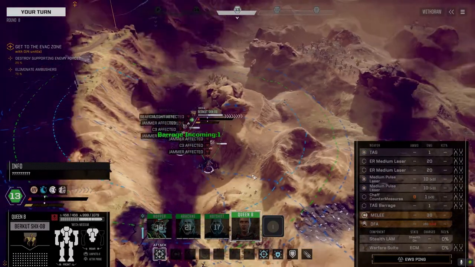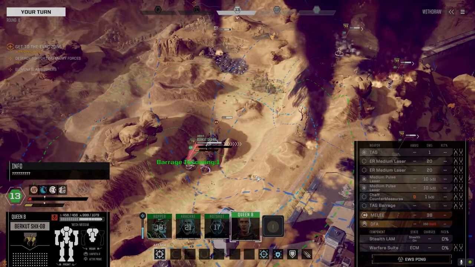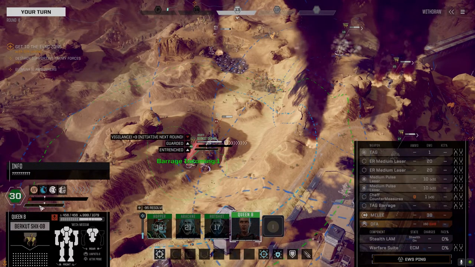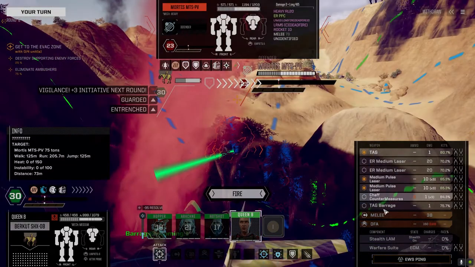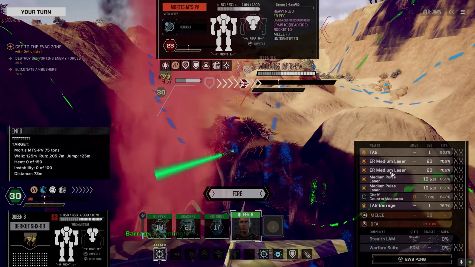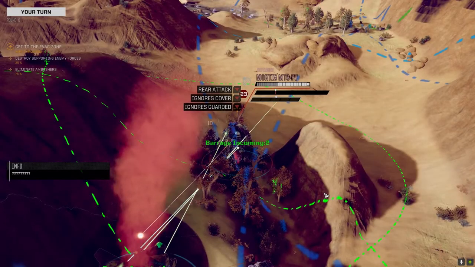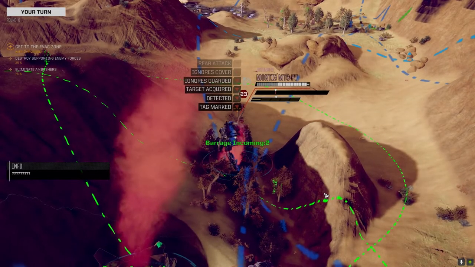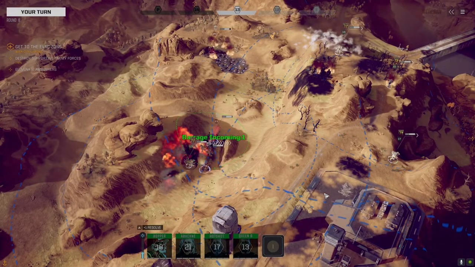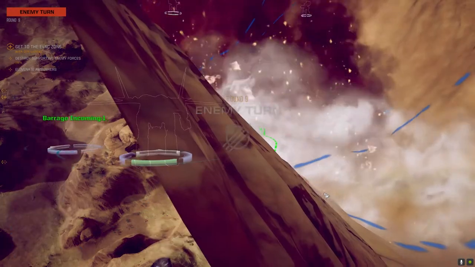Confirmed. Oh, this guy's just outside. Damn. All right, I'm gonna vigilance, not because we need it, but because we want to get initiative for next turn. I'm gonna put the barrage on the guy down there, and we are shooting him in the back, so we're gonna unload everything on him. Target locked on enemy's rear. Looks like the barrage is on him. Share the wealth. That's what I always say.